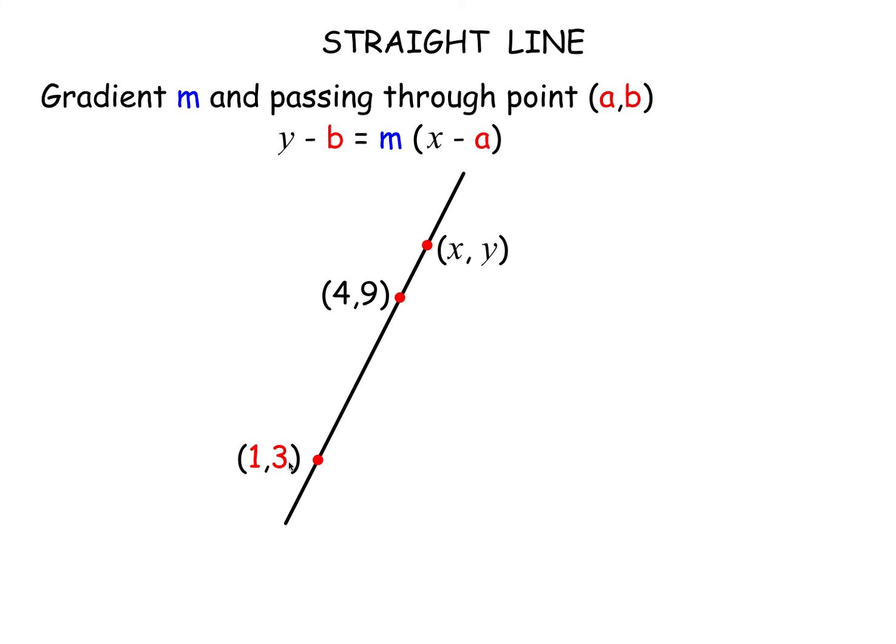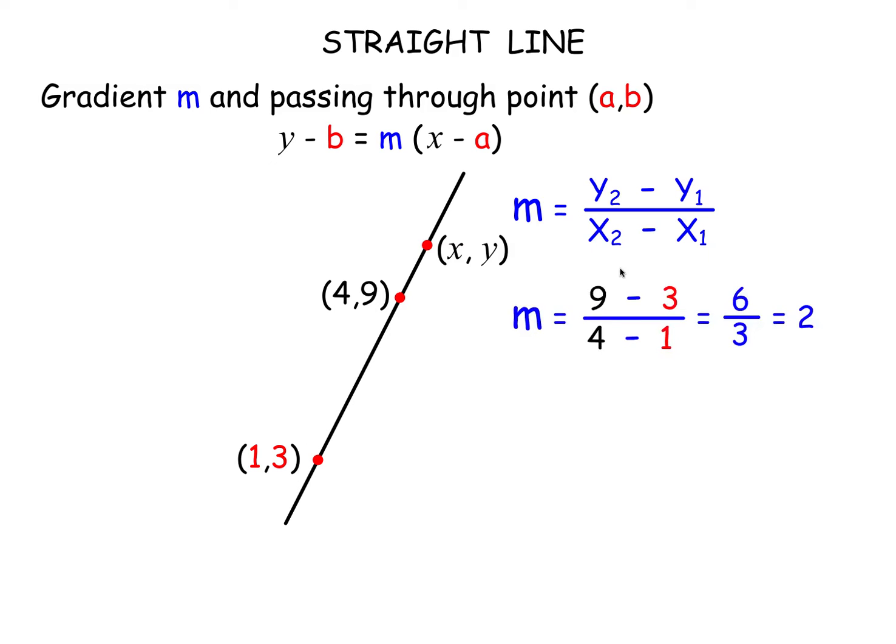So here's an example. There's a line passing through the points (1, 3) and (4, 9). I can get the gradient of that line. The gradient's the y difference over the x difference. So I'm going to take the top point minus the bottom point. So the y difference is 9, subtract 3. That's for the top line of the fraction here. And the x difference is 4 minus 1. So I'm always doing top minus bottom here. 9 minus 3, 4 minus 1. There it is there. That's the y difference over the x difference.